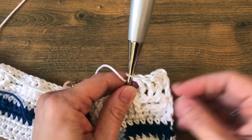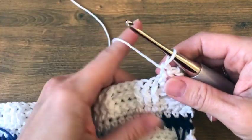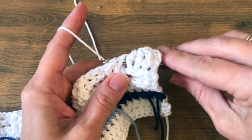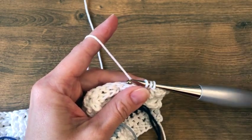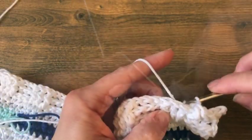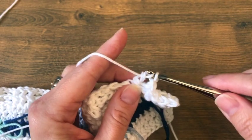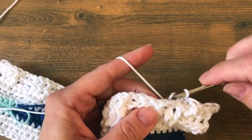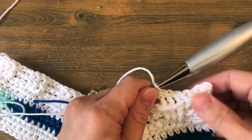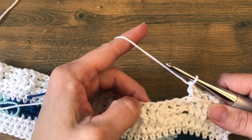Our next 3 stitches are going to be back post double crochets. So we are going around the post of these 3 stitches here. And since we're back post, we are starting in the back behind the stitch, coming to the front, going across the post, yarn over and pull that yarn back through into the back, yarn over, pull through 2, yarn over, pull through 2. Now we'll repeat that in this stitch. And then 1 more back post double crochet. And then we are going to repeat 3 front post double crochets, 3 back post double crochets across the row.